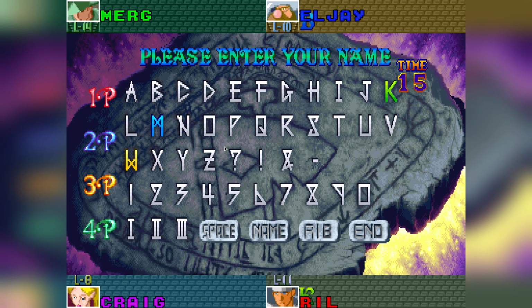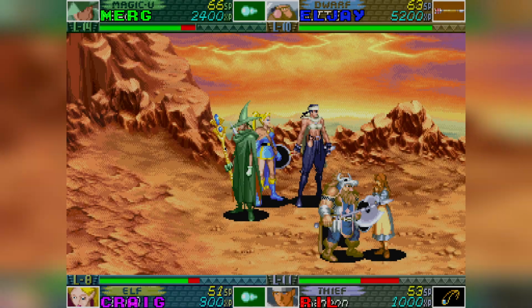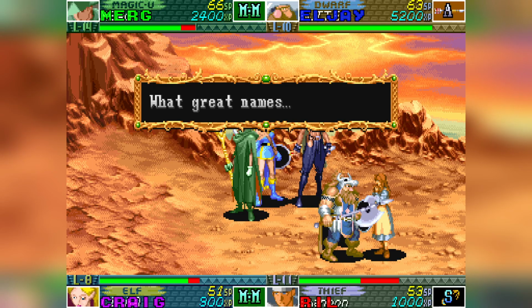Continue the adventure of what? It's color-coded, by the way, so you got to find your color. No, I don't want to be Shannon. What? I pressed start, and it automatically changed my name to Shannon. Well, you shouldn't have pressed start then. My name's Shannon. Hi, Shannon. What great names!